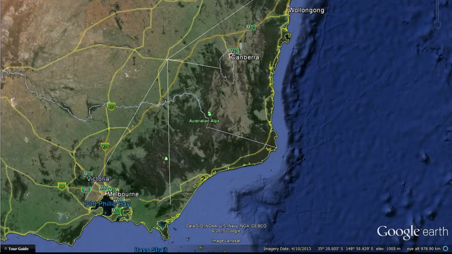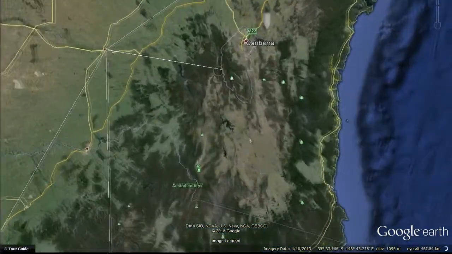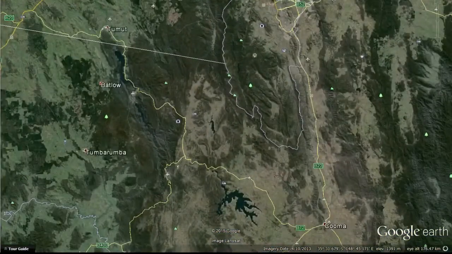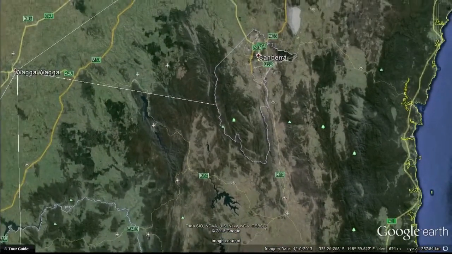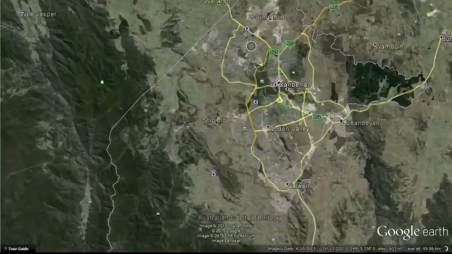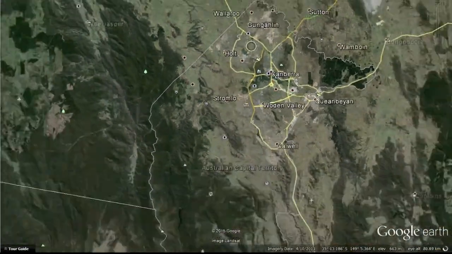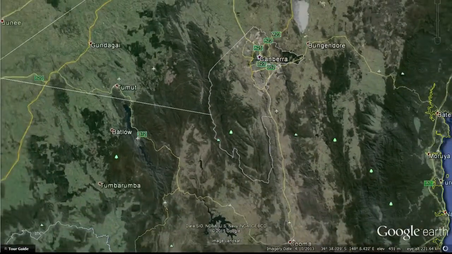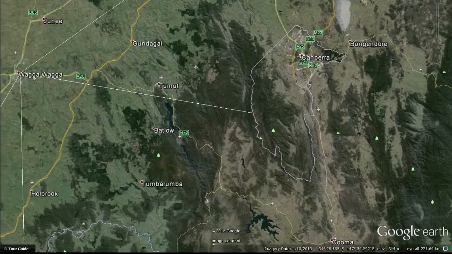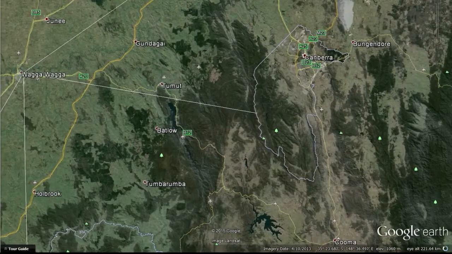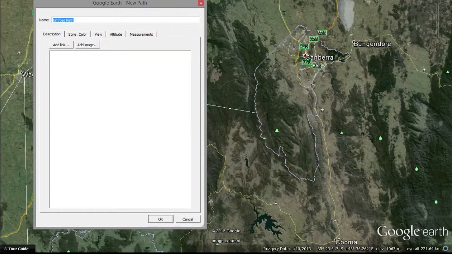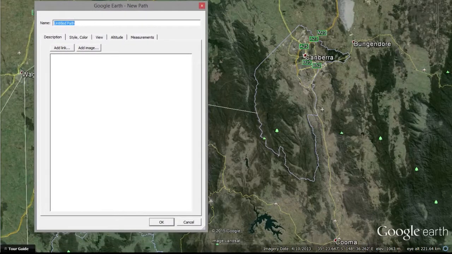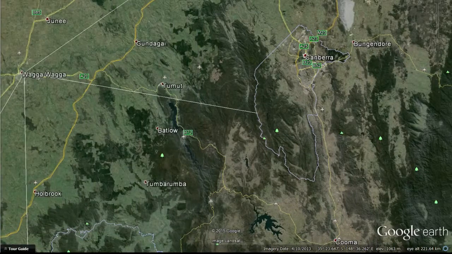Now this line that I've got going across here is going to Mount Giannini. That's not where RSB is. RSB is up here somewhere. So what we can do is create a path, which I can do with this tool here. Where are we? Path tool. Now it's come up on a different screen. Here's the actual Google Earth dialog box that comes up, but we don't need that. We'll get it out of the way.